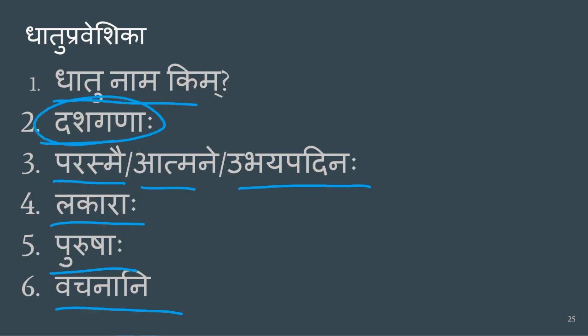But this one, probably many of you may or may not know: Dashaganah. All the dhatus are divided into 10 ganas. Each dhatu belongs to one gana. This is again a group of dhatus. Why they are divided into 10 ganas, we'll see at some later stage. Does anybody remember from the last Monday session how many dhatus there are approximately? About 2,000 dhatus. All of these are categorized into 10 different groups, Dashaganah. This is a very important concept going forward.